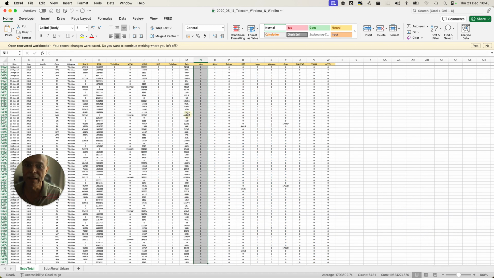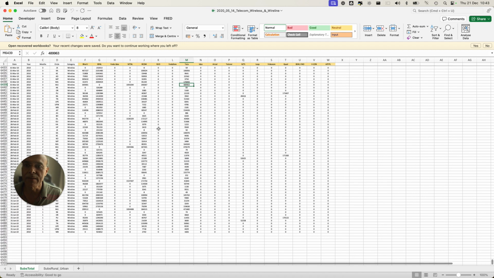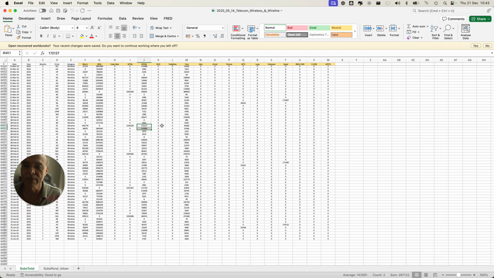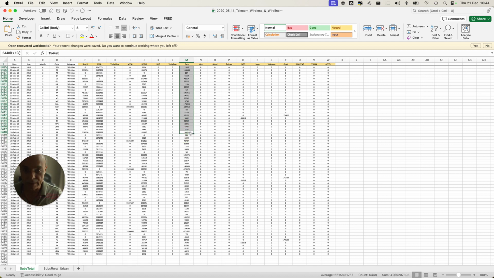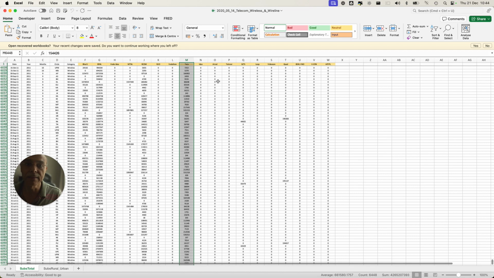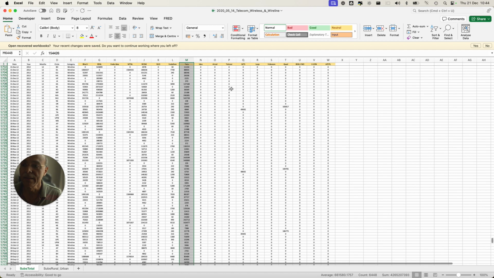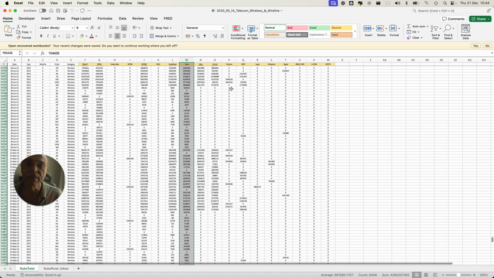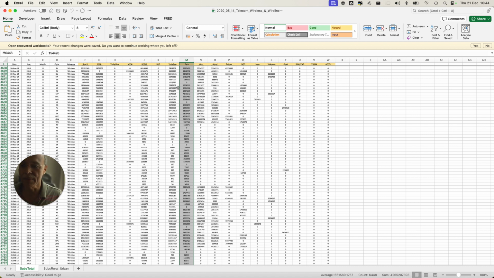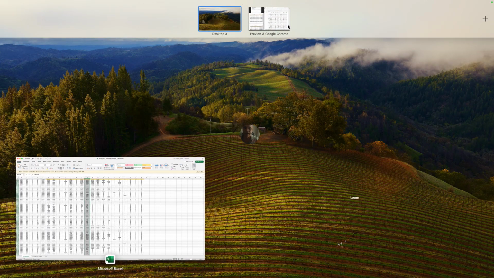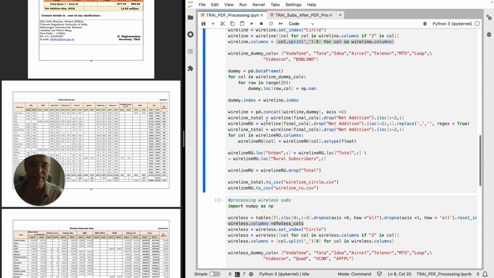See, Tata had subscribers, Aircom was an existing live subscriber, and these operators have gone out of business. But I have kept this column alive for the trend analysis. Like Telenor, there are many service providers who have gone extinct, right? So those columns have to be kept alive. Otherwise, I can't aggregate this data in a proper format for processing. So I have to add some dummy columns. Let's look at what I have to do.